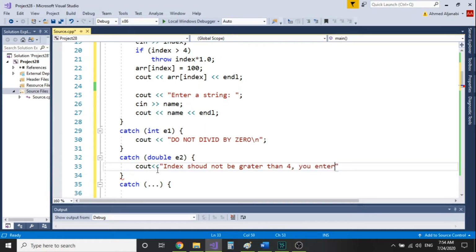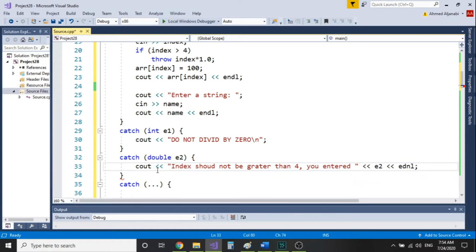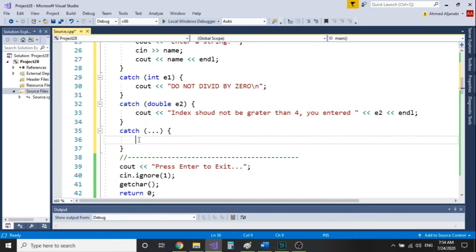You entered, and I'll just put E2 and endline semicolon, and put semicolon here.